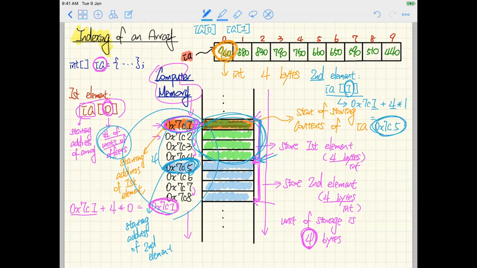But now the bottom line is, from now on, I'm going to assume you're comfortable with this particular indexing notation. You always go to the first element using index 0, you go to the second element using index 1. If you want to go to the nth element of a particular array, let's say IA, you have to say IA at position n-1. It's always the case. But now, if you try to really think about the way we calculate the offset of the address, hopefully that will help you remember in case you forget.